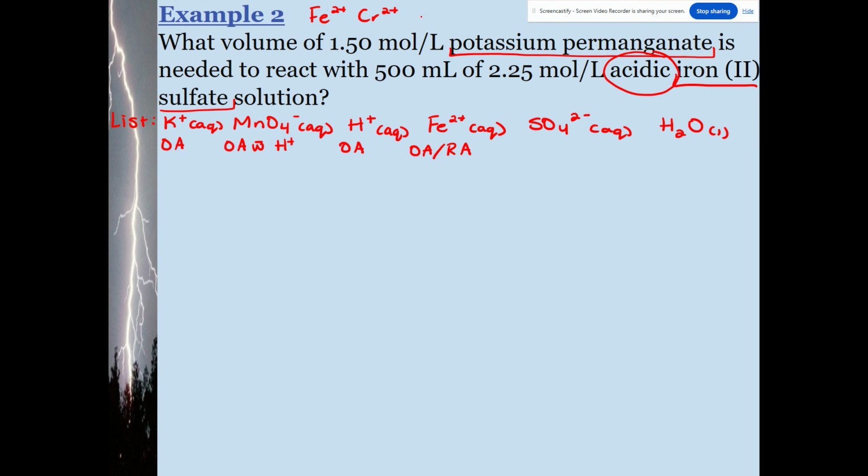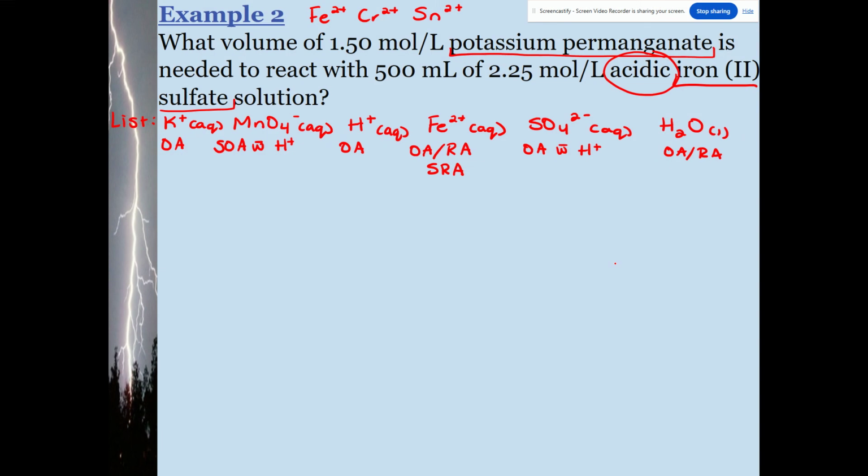Okay? Those ions are on both sides, the OA and the RA. And the reason that's important, if you forget that iron 2+ can also be an RA, that's actually your SRA, your strongest one. Okay, so you will write the wrong oxidation half reaction. If you identify Fe as only an OA, you're going to think water is the SRA. And in fact, it's the iron 2+ that's the SRA.